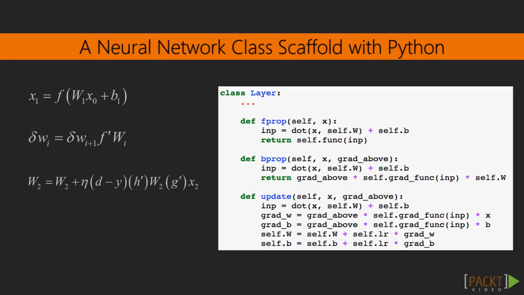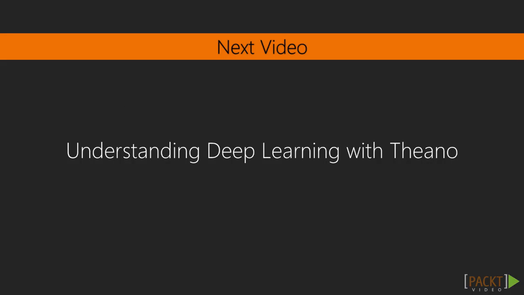So yeah, in this video, we introduced the backpropagation algorithm and saw how it may look in a pure Python implementation. In the next video, things will get really cool because we will take a closer look into Theano, which is one of the most popular ways of doing deep learning with Python, and is also much faster than our pure Python implementation, and it can compile to run on GPUs.